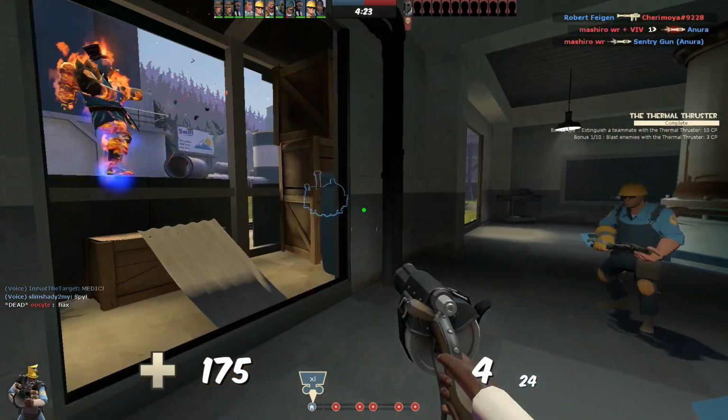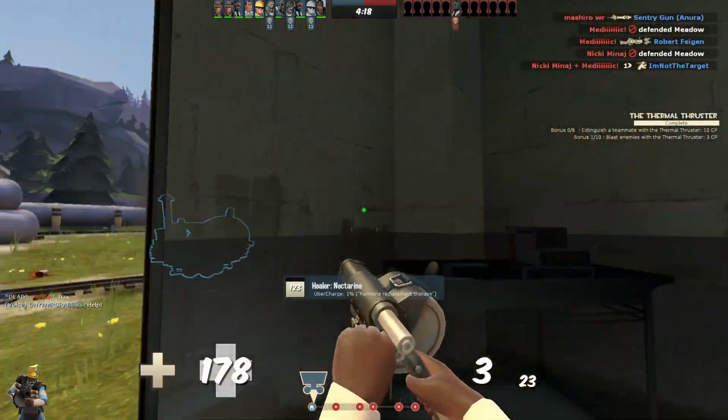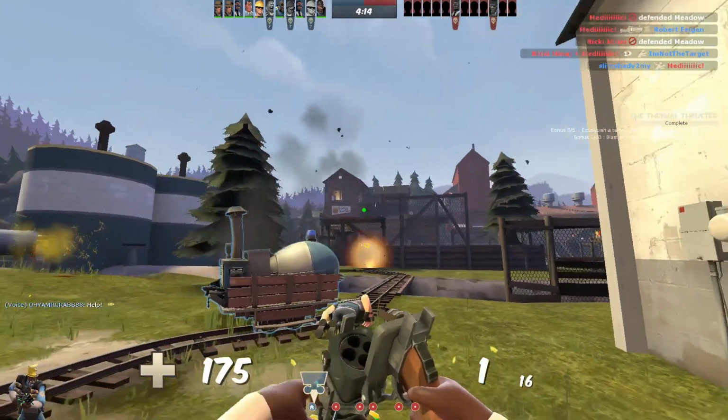But that's just another part of what you're going to have to deal with when using the Quickie bomb launcher, because it's a very high skilled weapon. And this brings us to the end of the video.